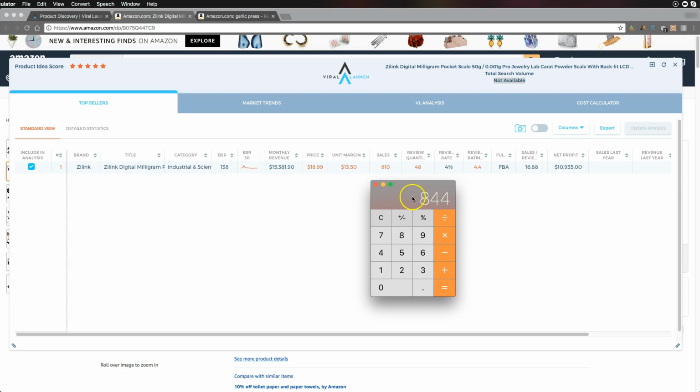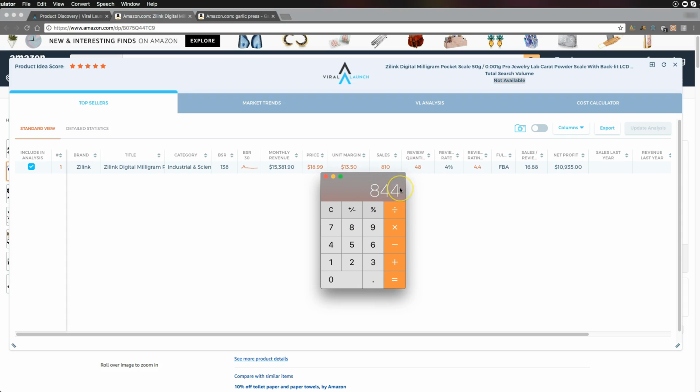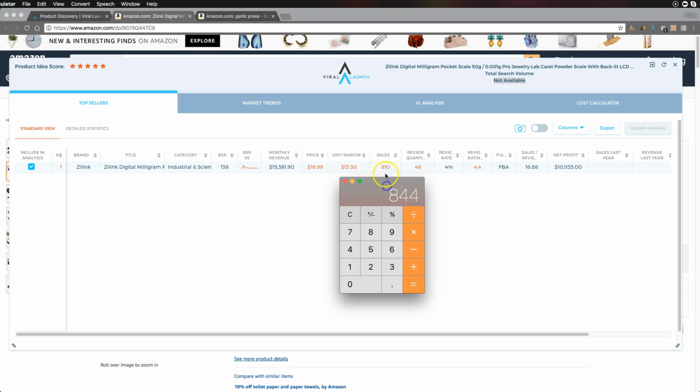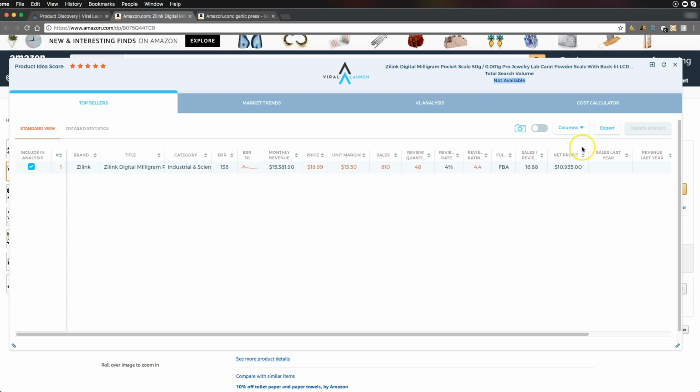We get a total of 844 sales. So in a perfect world, right, we would see an increase to 844 sales total, right? That would be total. But we would see an increase of about 32, 35 sales. That's essentially what we see right here, right? So that's what the sales to review ratio is. Anything above 10 is good. So we got 17. We're in the sweet spot, guys.